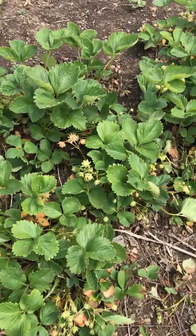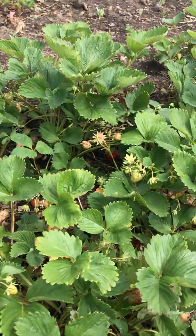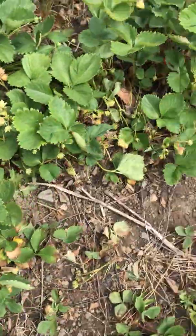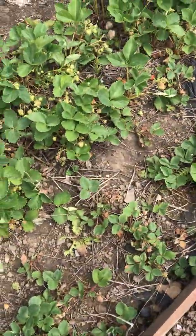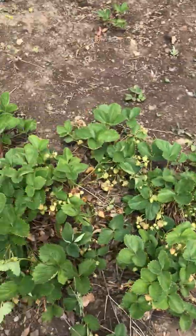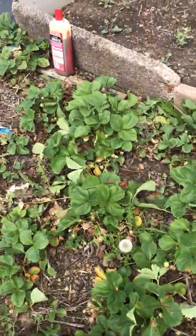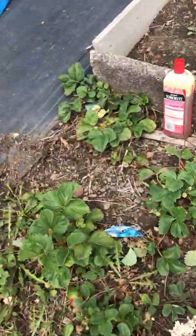I don't know if you can see. See that one back there, look? I have been picking strawberries. I've had loads and loads of strawberries, and there's still loads to be picked, look. But yeah, 3rd year plants always do well, as they say. And this is the 3rd year they've been in, so I want to take the dandelion out so bad.